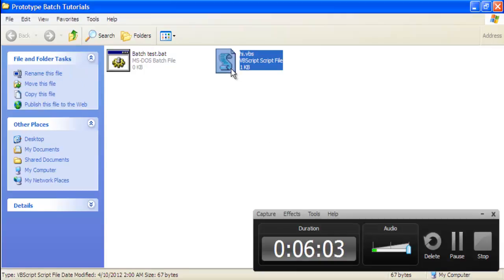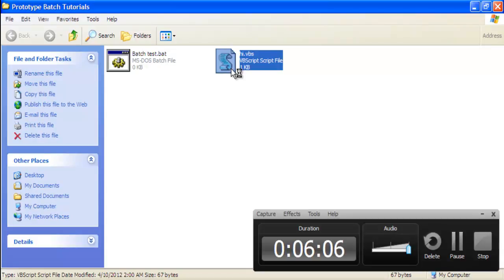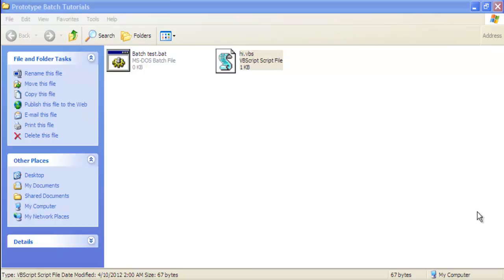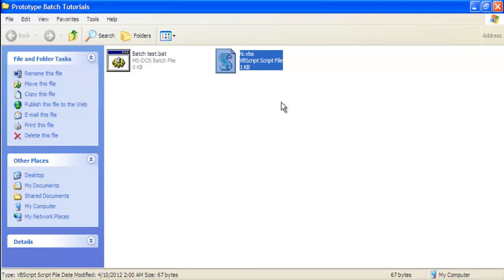Let's see if you did hear it. Yeah, okay. I see a tiny little thing pop up, so I don't know if it's just me pressing the enter key or whether or not you can hear it, but it works either way. So that is what you can do with this.